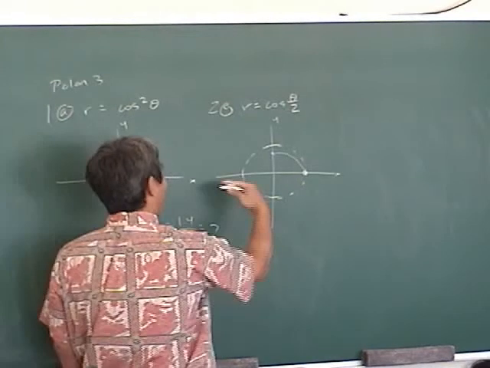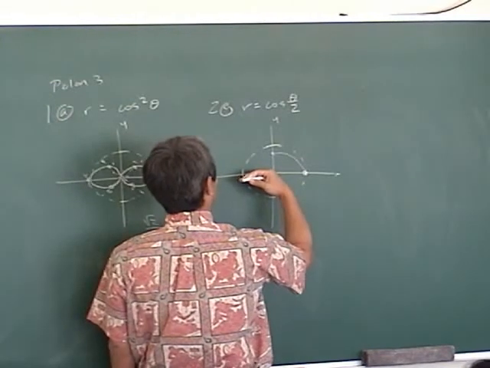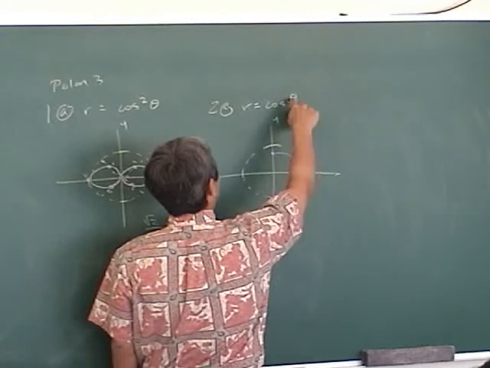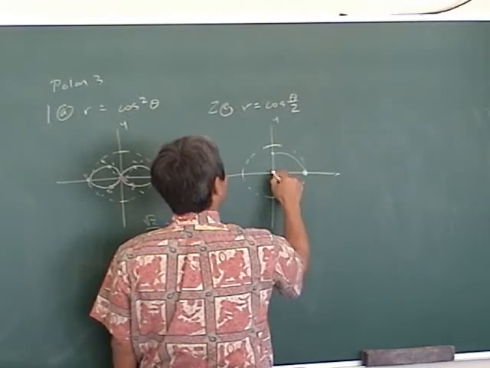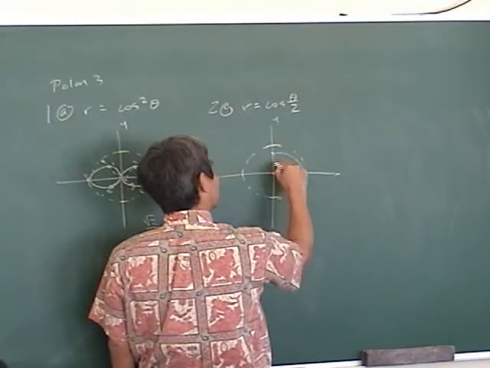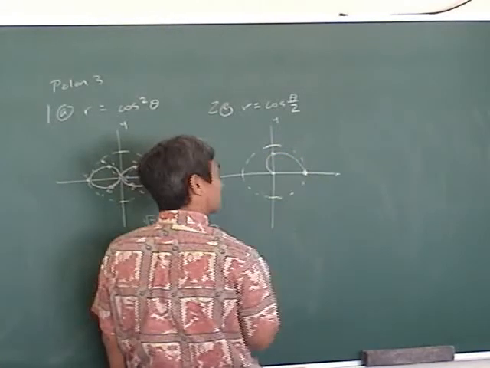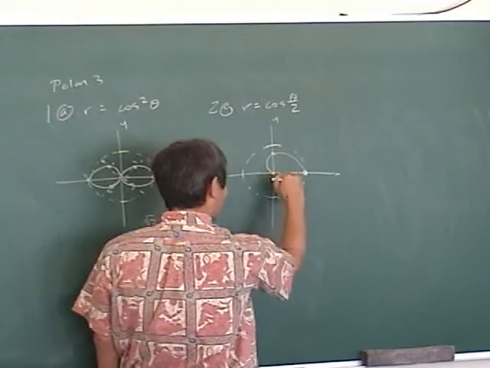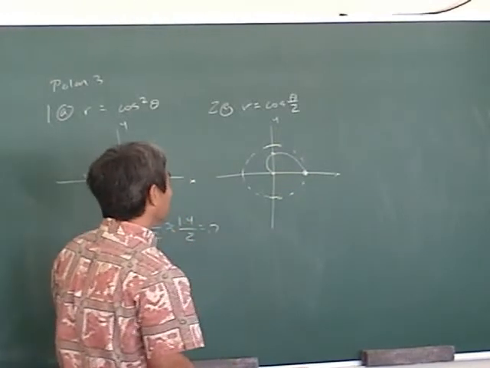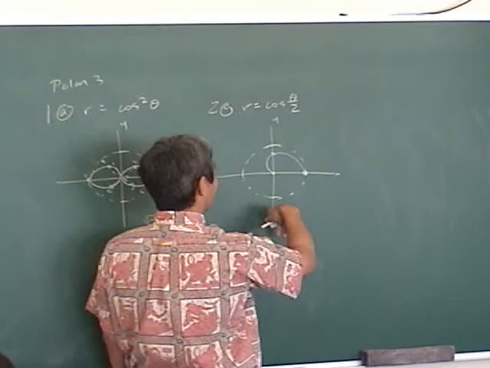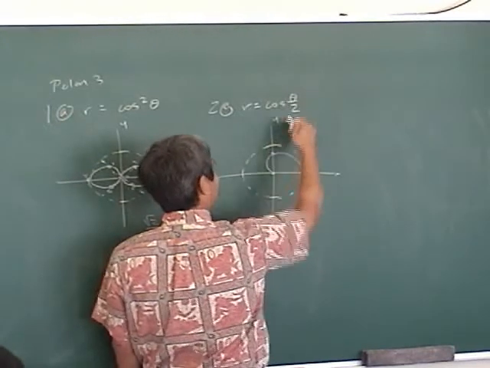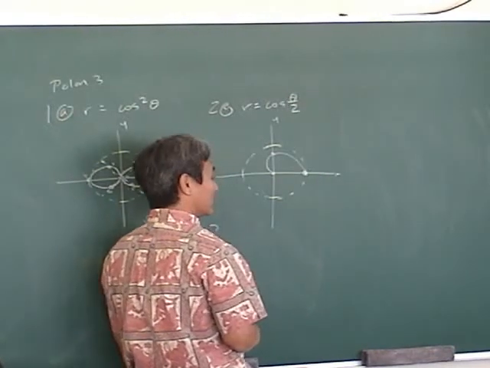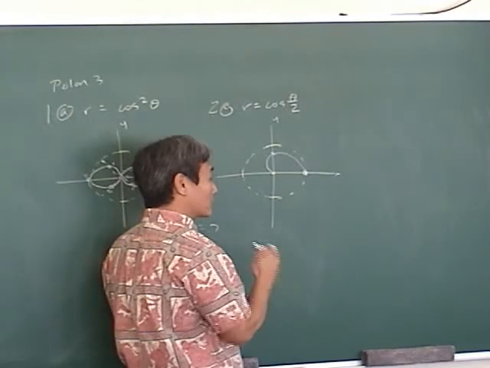Okay, pi. Okay. Pi over 2, cosine is 0. So it goes from here to 0 gradually, so it goes like this. Because you got to remember there's angles in between now. It doesn't just go straight down like that. Okay, where are we now? We're at 3 pi over 2. Plug it in. What's 3 pi over 2 over 2? 3 pi over 4. What's cosine of 3 pi over 4?